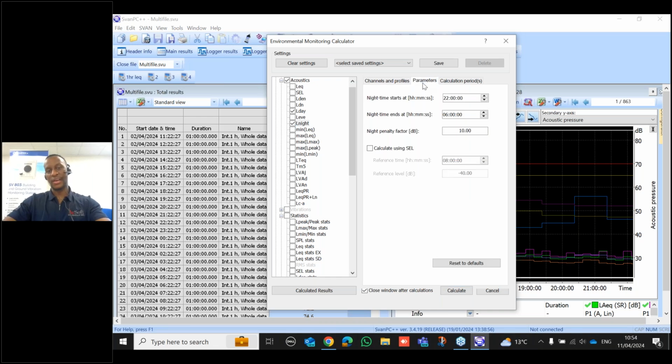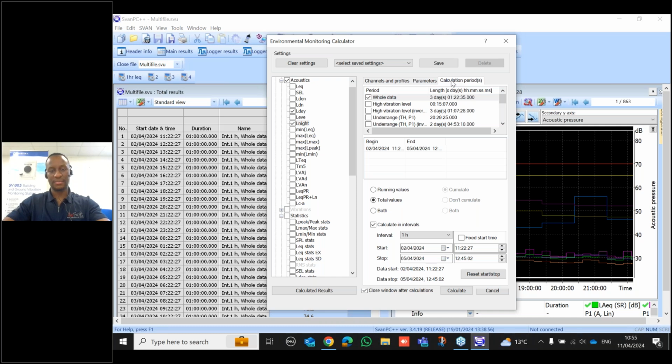And then we can go onto parameters and tell it when our night shift starts and the night time ends. Then it will be able to use that time to give us a daytime LEQ and a nighttime LEQ.